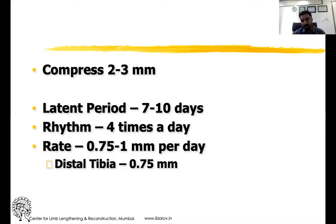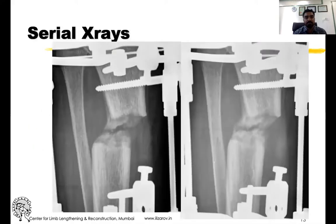If you feel you were hammering hard and there has been a third fragment, you can wait for 10 to 12 days and start by day 13 to 15. The distraction rhythm, as we all know, in the proximal femur, upper femur, or distal femur can be four times a day at 1mm per day. If you feel high energy was used, you can shift to 0.75mm per day. In the distal tibia, as there is less muscle mass and more tendinous mass, go with 0.75mm per day.